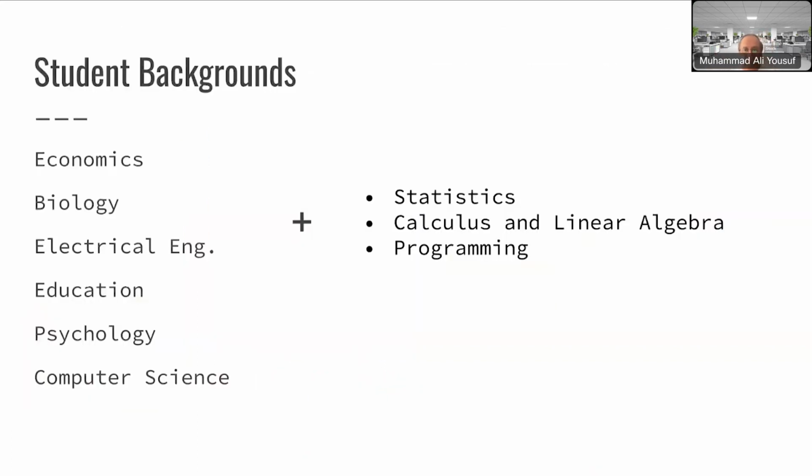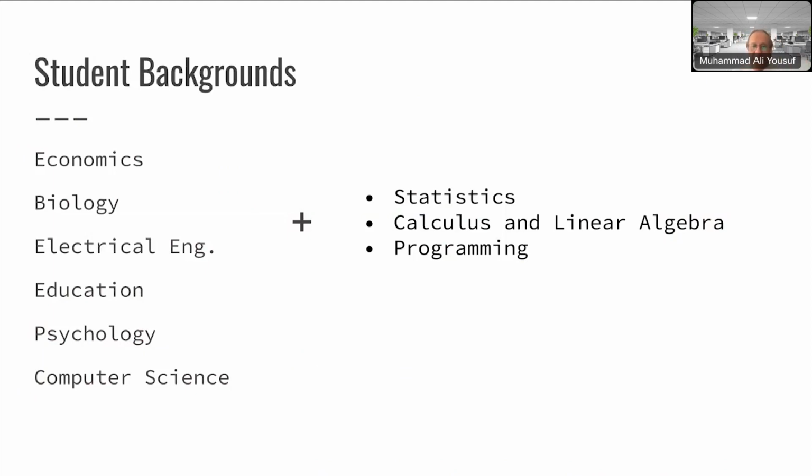As I said, in terms of backgrounds, people from all sorts of backgrounds come into this program. Computer science is there, but it is interesting to note that computer science is not the top field from which students come. Students come from other backgrounds. At the Shady Grove campus, you will find students coming with a background in economics or policy making, biology, electrical engineering, education, psychology. You can name all sorts of things.